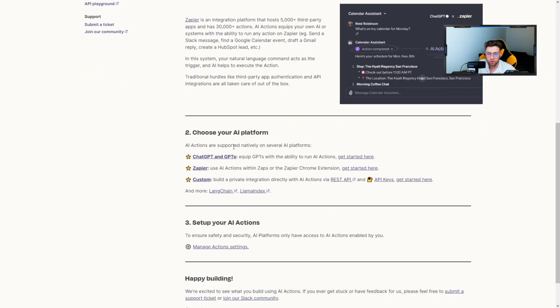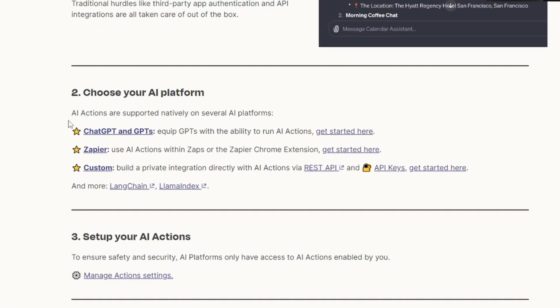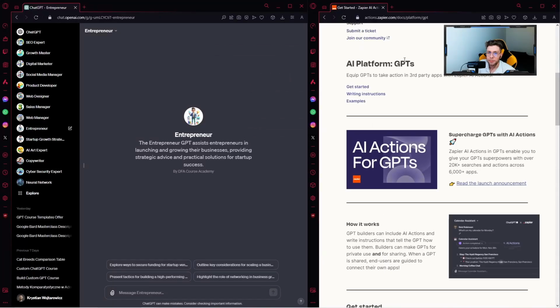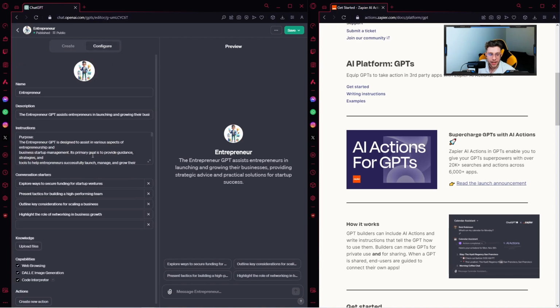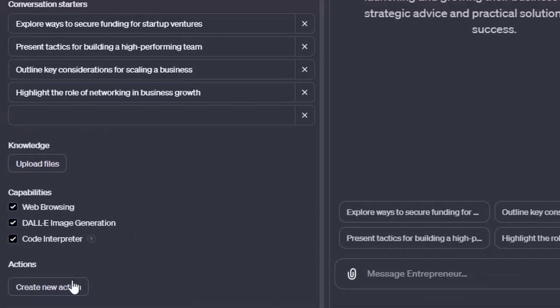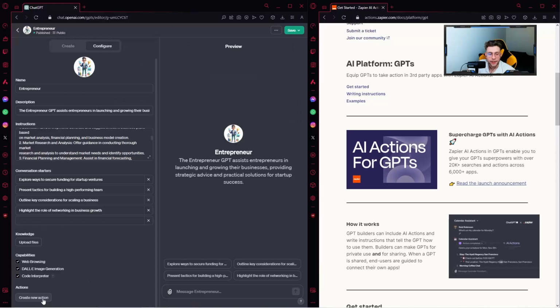Now we need to go over there, scroll down and choose our platform. We'll use it with our custom GPT, and for this case we need to click get started here. In step 1 we need to go over to our custom GPT and click edit GPT, alright. There go over to the configure, scroll down a little bit and we'll see this button, actions. Then we need to click create a new action.